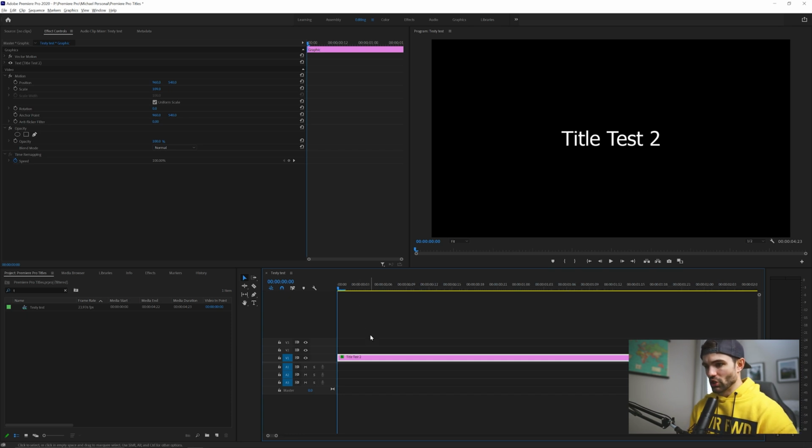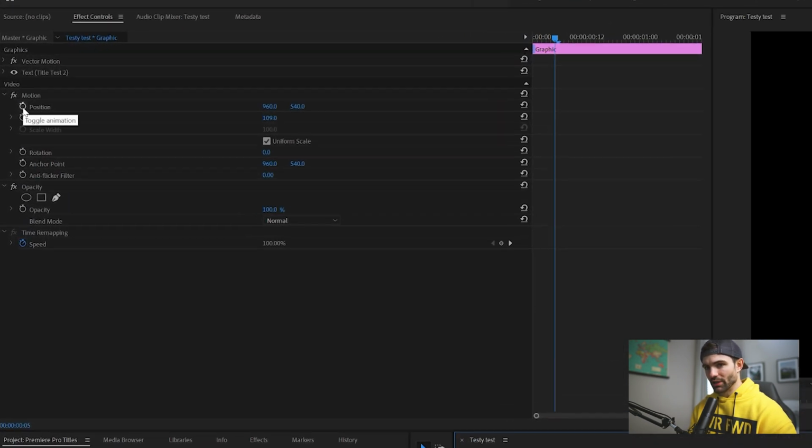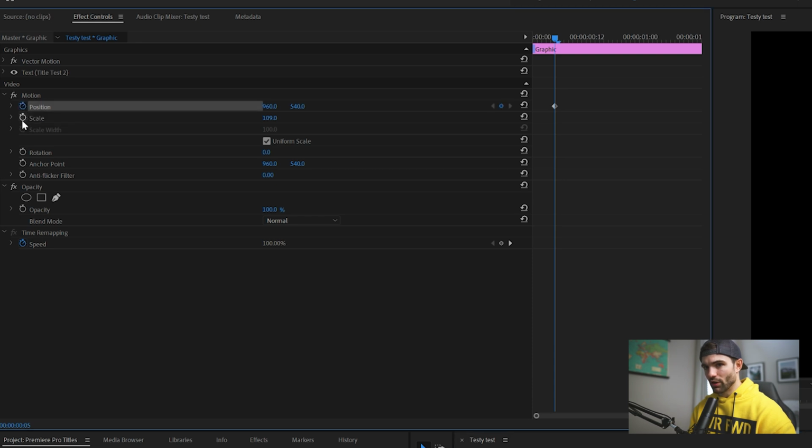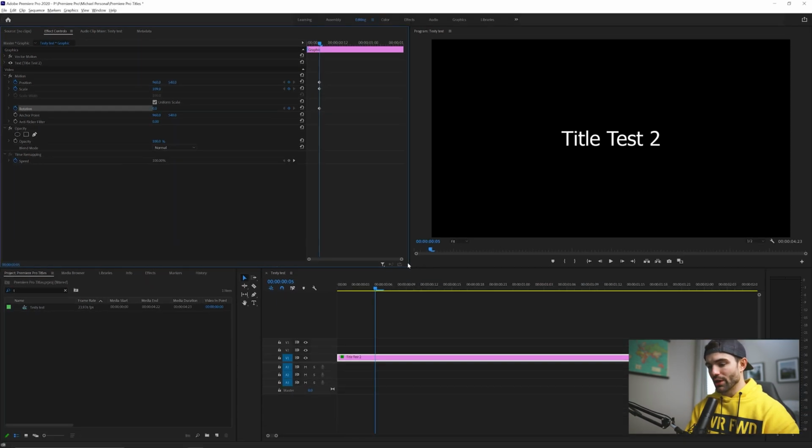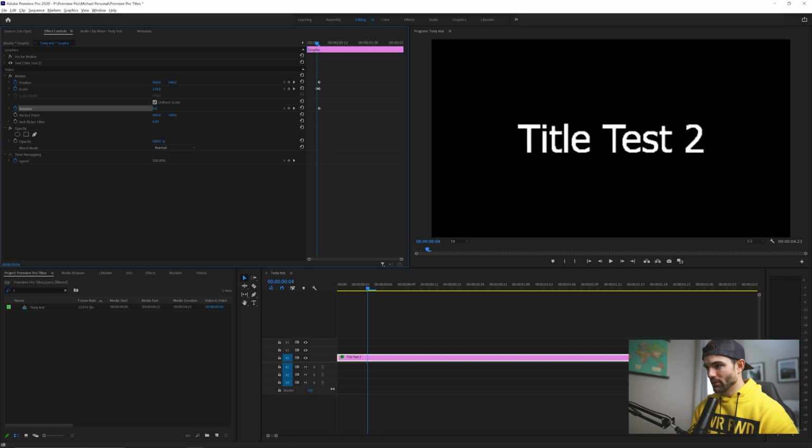So what we're gonna do is jump 5 frames forward, hitting shift and then the right arrow key on the keyboard right here. And I'm gonna go to our motion, and I'm gonna keyframe our position, our scale, and our rotation, because for the sake of this demonstration, this is where I want this title to end. And what I'm gonna do is just kind of work backwards. So I'm gonna go to our 4th frame, and let's make our scale like huge.